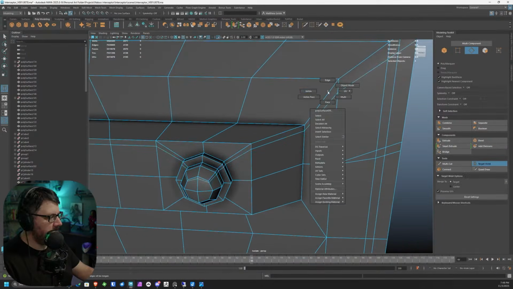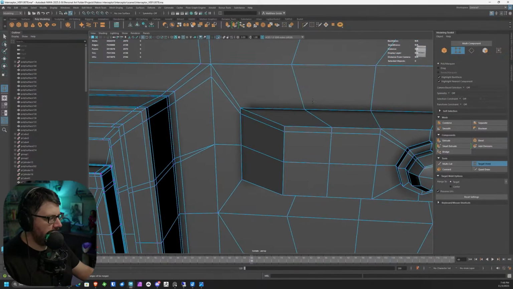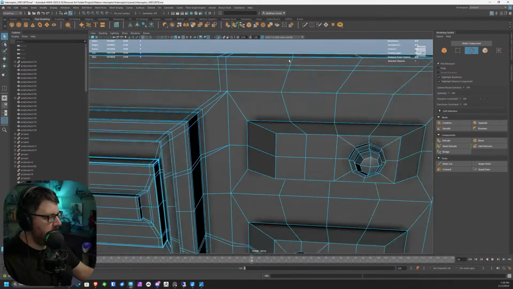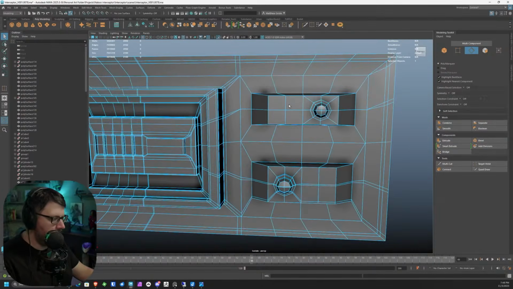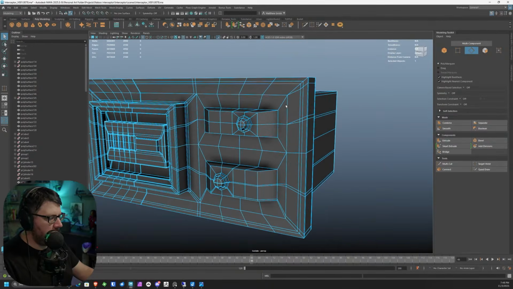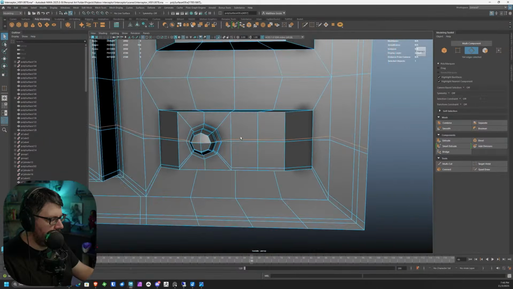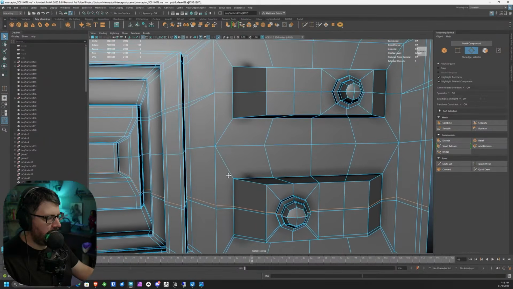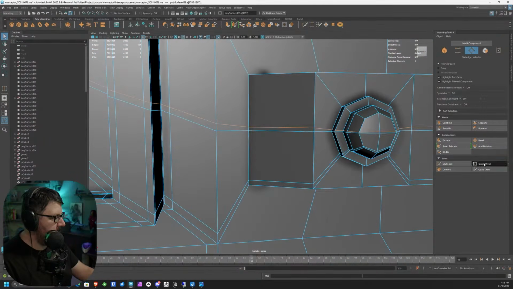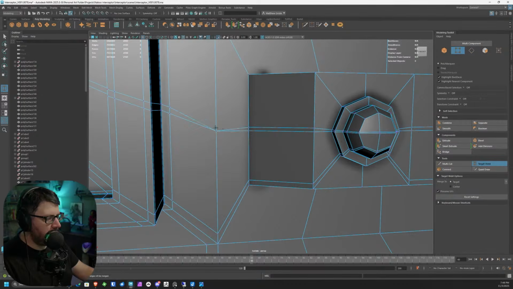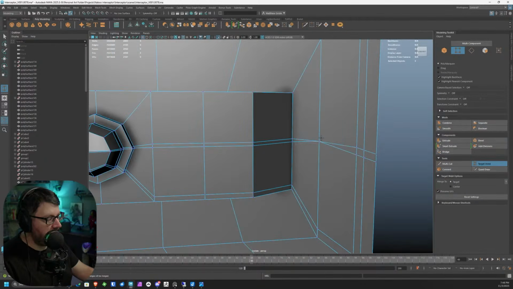I can't easily terminate that, so let's do this. I don't like it, but it might work. As long as it's not too goofy. Okay, there we go. Gotta do the same thing down here. This is one of those situations where triangles are great, because they just work.